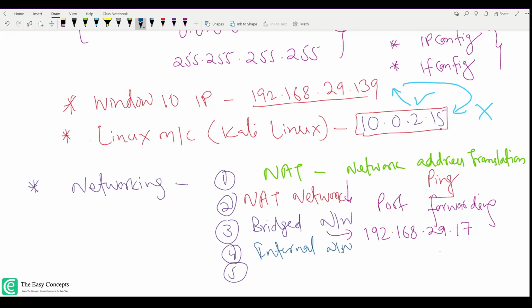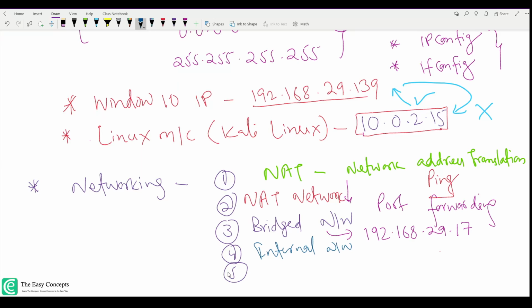So what does it exactly mean? It means that there is a special network that is created to communicate with internal virtual machines that are part of a specific network, but neither can this virtual machine communicate to the host, nor can the host machine communicate to the virtual machine, right? So how can you set that?